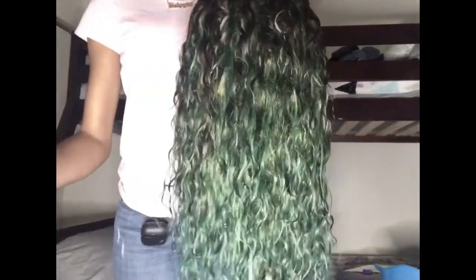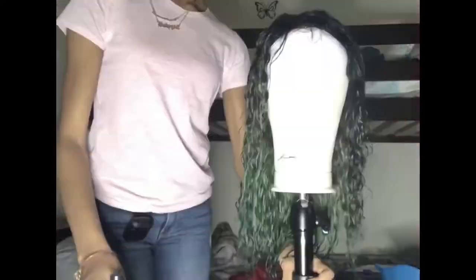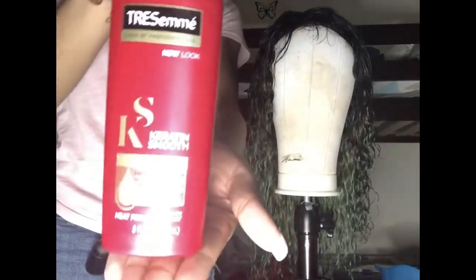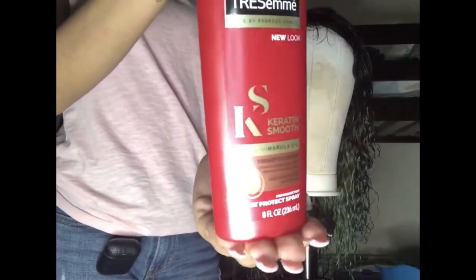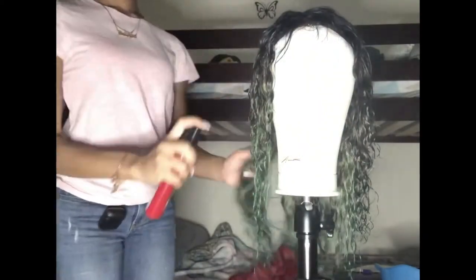And this is how it came out after I washed and colored it. And let me just tell you, this green color, yes, like I'm living for it. I love it. It's beautiful. Like, get you some. So of course I had to use a heat protectant, which is my TRESemme heat protectant. It's a keratin smooth. I got it from Target. It was like $8, I think.